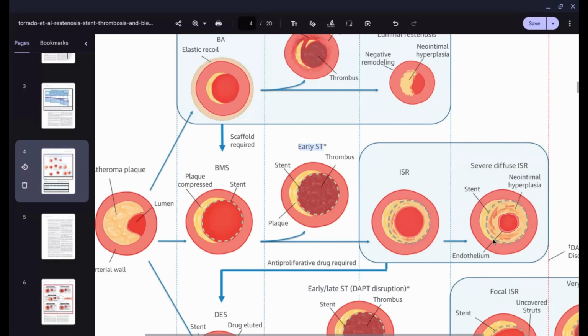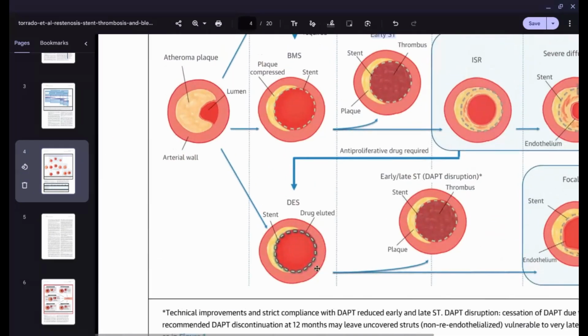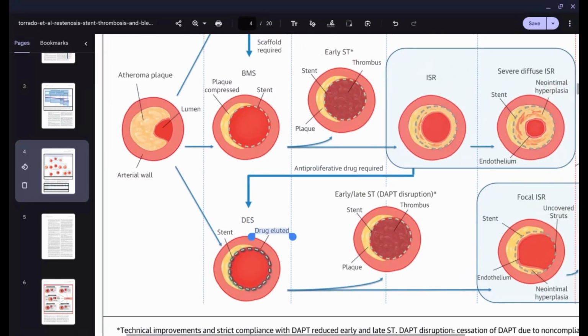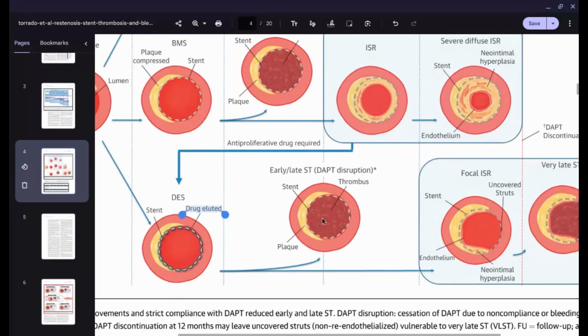Can you prevent this intimal hyperplasia? This is where drug eluting stents came up. The idea is, can you somehow stop that intimal layer thickening? Your drug eluting stent is primarily targeted at that. Even then, even with today's stents, notice, of course, there is still late stent thrombosis, even after reasonably improved and advanced anticoagulation treatment. This is dual antiplatelet therapy.